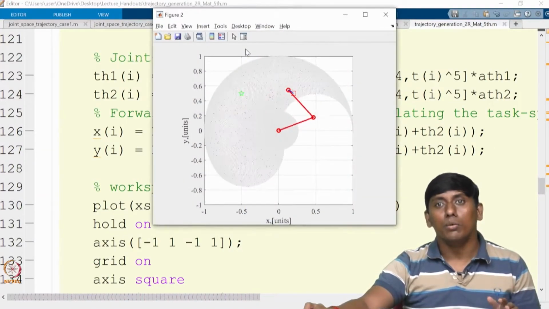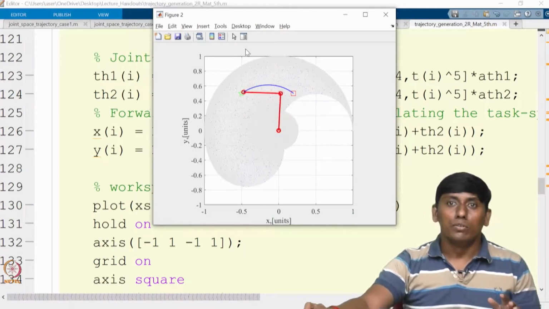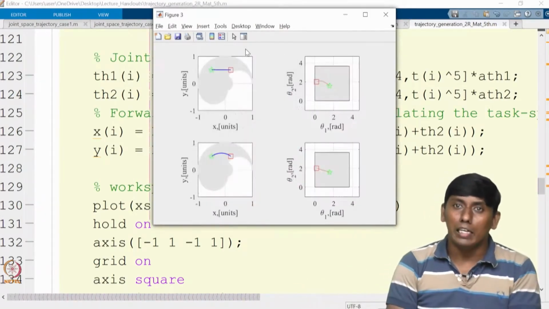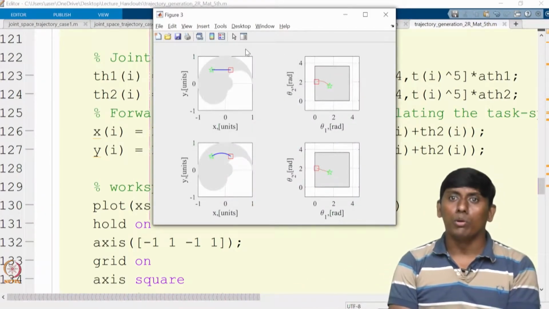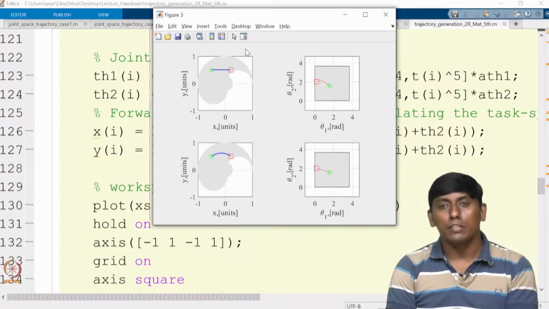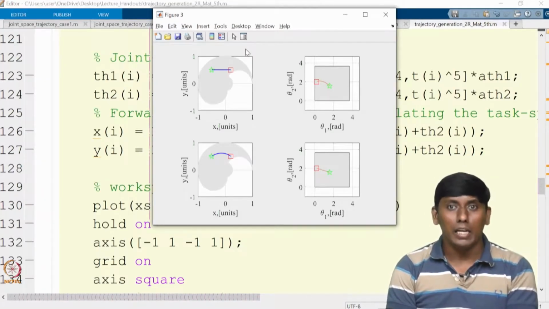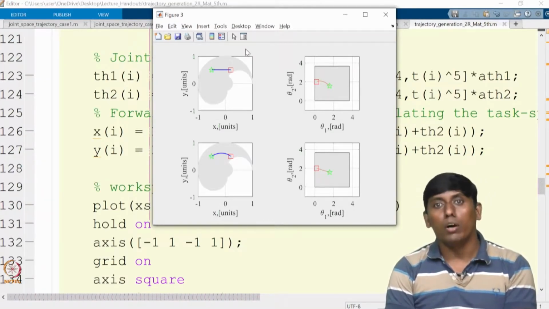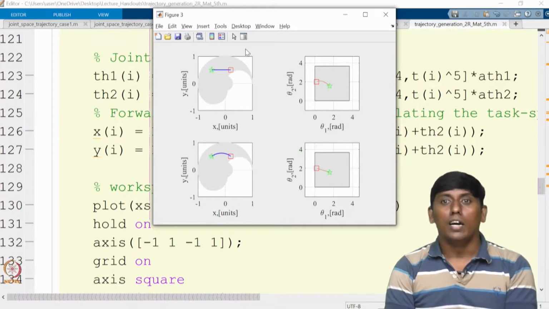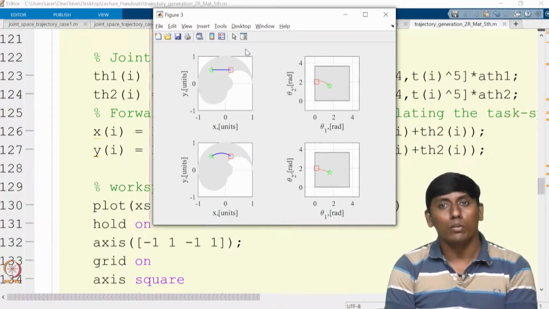Now I hope you are clear on how to find the workspace, how to get the task space trajectory and joint space trajectory, and if one is failing, whether we can use the second one, which is beneficial and in what instance it is beneficial.